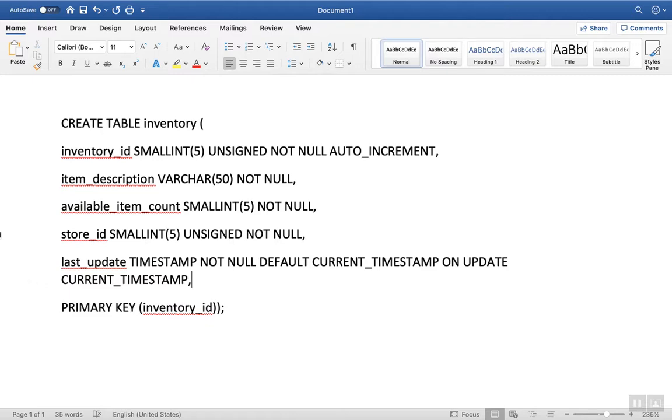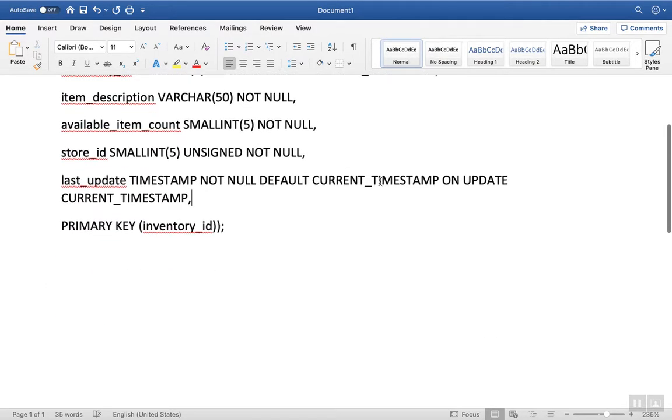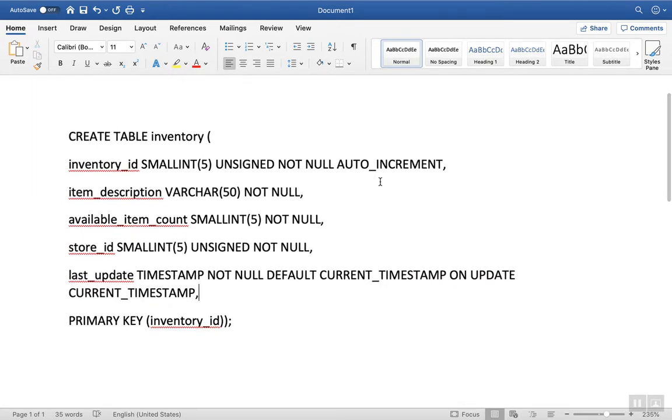So what we have here now is the inventory table definition. We've taken that description and used some of the pieces of these commands to create a template that we can use.